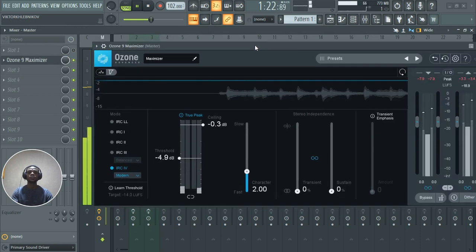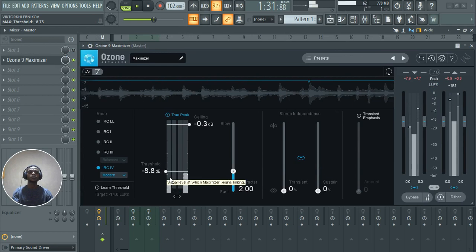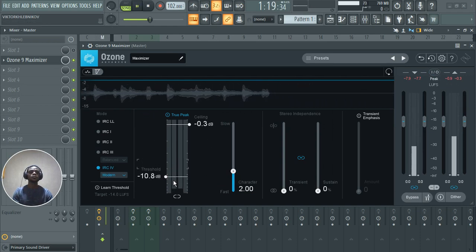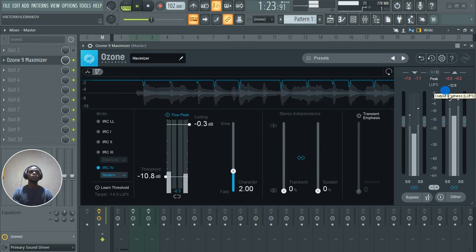So we still need to bring it down. So it is at -12. I'll bring it down some more. So we have -10, -9. So I like to leave it at -9. So let's leave that one. But the most industrial standard is -7. That is when we have the vocals inside.